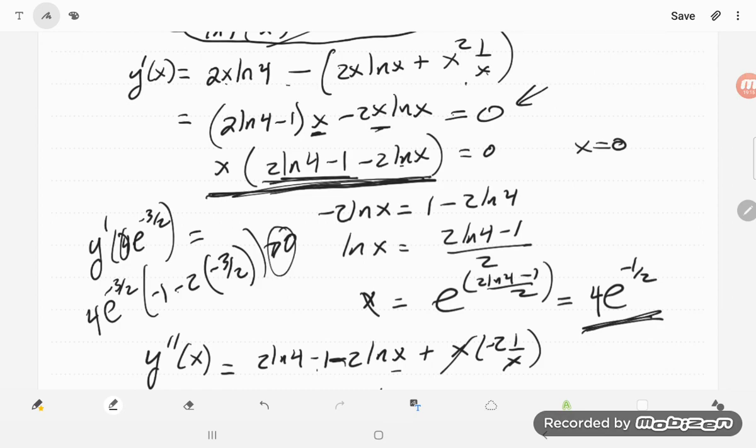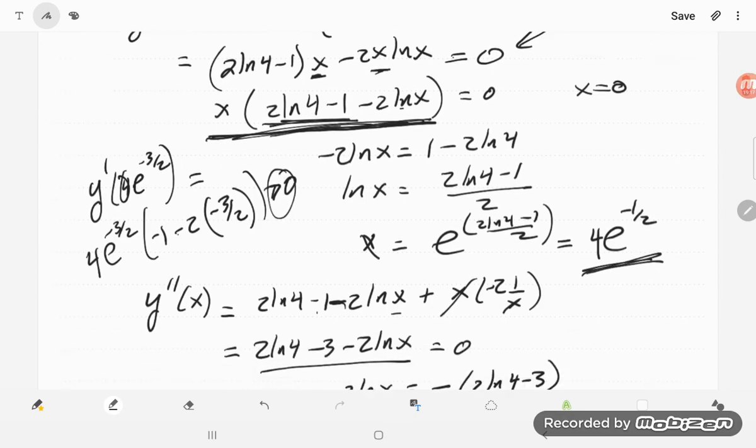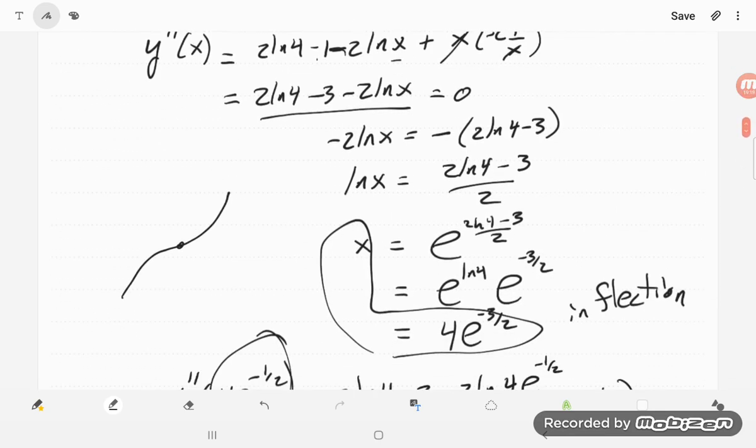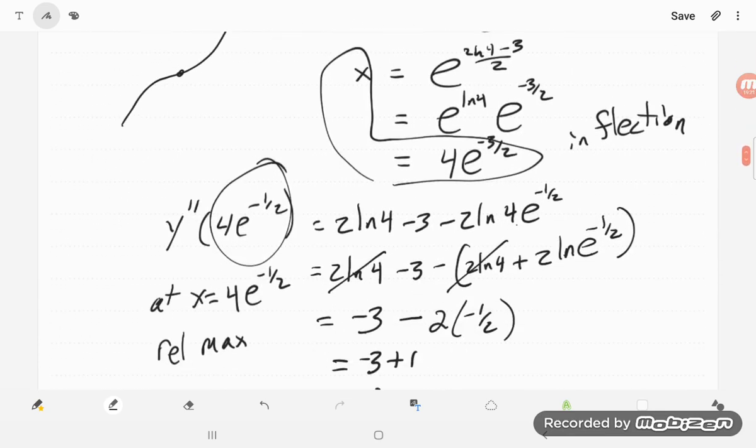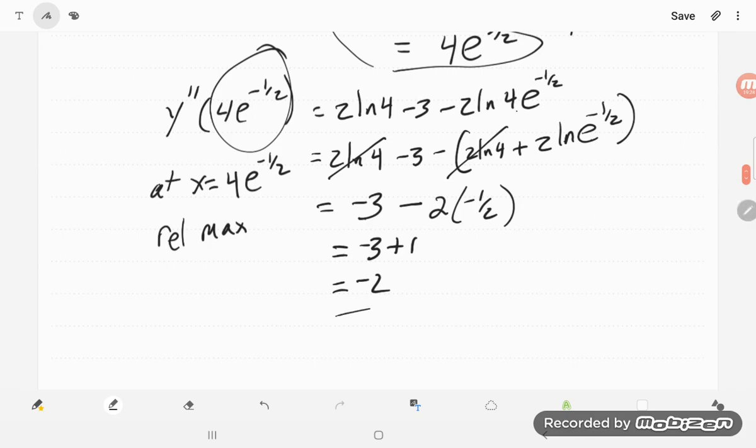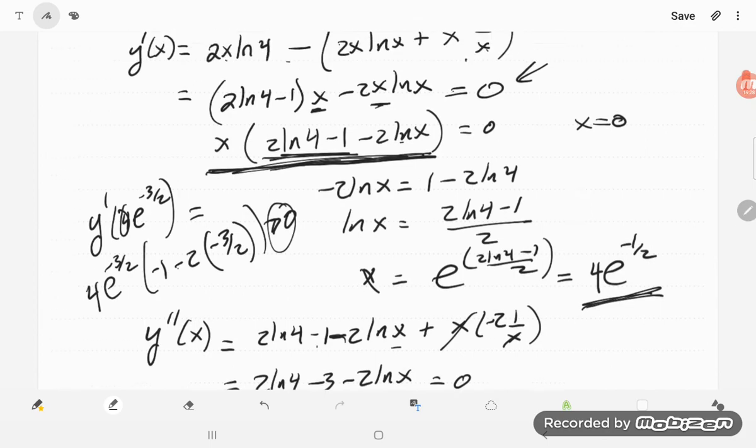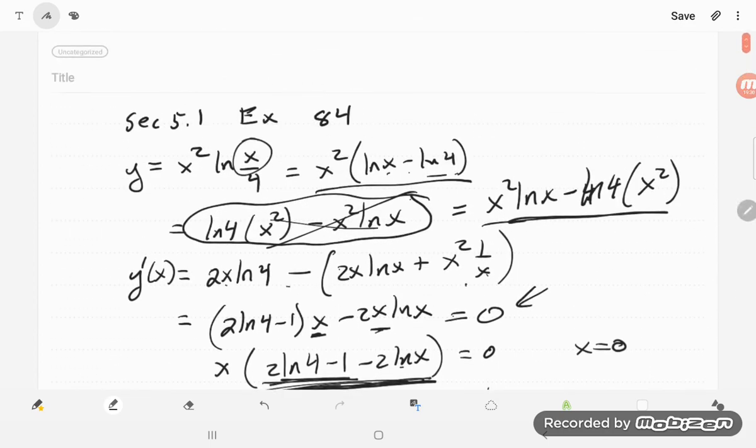It was decreasing at that inflection point. And down here, when I looked at the second derivative, I should have gotten a +2 instead of a -2, which would have been the concave up. So, definitely that happens. But the good part is trying to check it and figure out where you went wrong. All right, so that is a very long exercise 84.